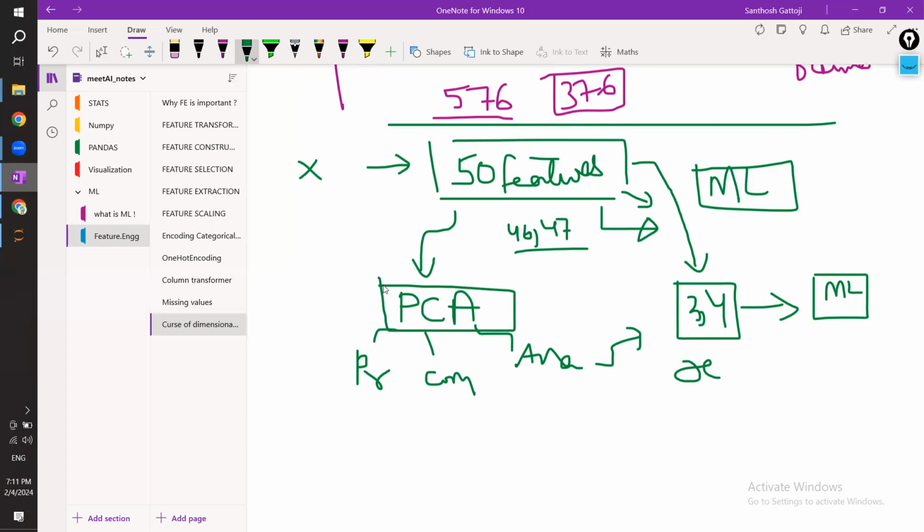Principal component analysis. But this concept is very, very useful when you are dealing with the curse of dimensionality, or in some cases even when you have useful features, but still the number is too high, then also you can consider this PCA. And you can train the model on these features. The features which come out of this PCA are called principal components. All these things we are going to discuss when I consider this PCA concept.